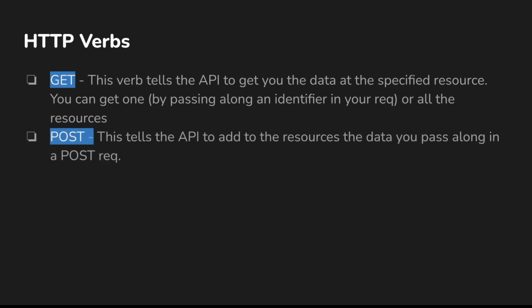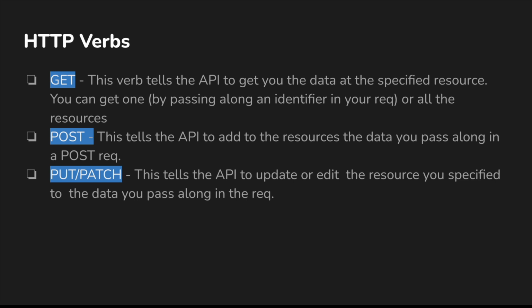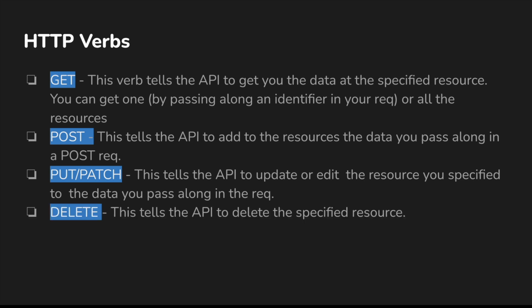And then POST, which is you telling the API that I'm giving you this data, I want it added to whatever resources are in there. Let's say you want to post an extra to-do, so then the API will add this, and this is a POST request. PUT or PATCH is when your computer or your request is saying that I need a certain resource with its identifier changed to have this new information or these new values that I'm sending along with my request. DELETE is when you tell the API that you want to delete a certain resource and you pass along a unique identifier.